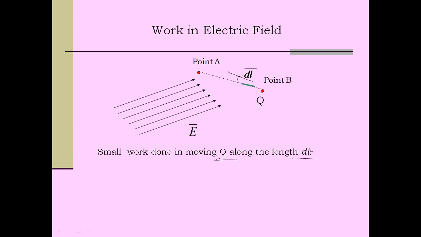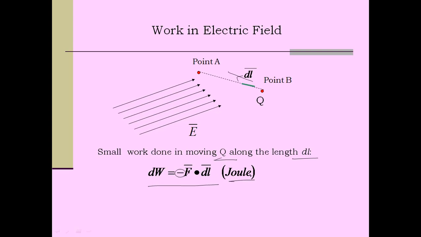We know that the definition of work is the force multiplied with the distance. So we can see that a small work, which is defined to be dW, will equal negative F dot dL. Why use negative here? Because we are saying that the external work has been used here. That's why we use a negative sign to define the external work that has been applied in moving the charge Q. So that should be the small amount of work that will be required, and the work has units of joule.